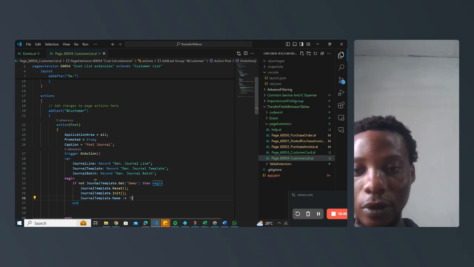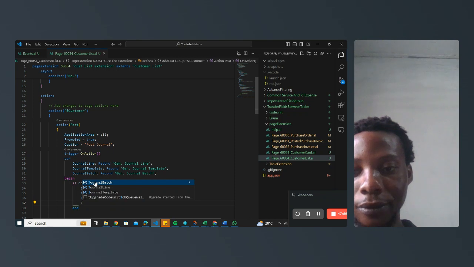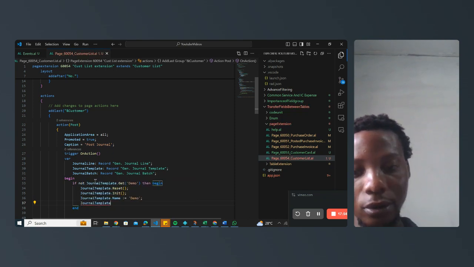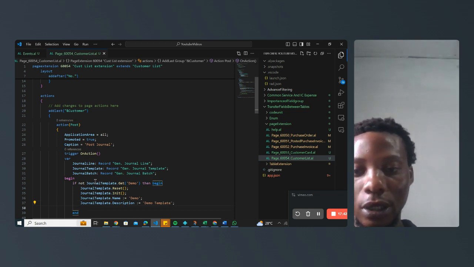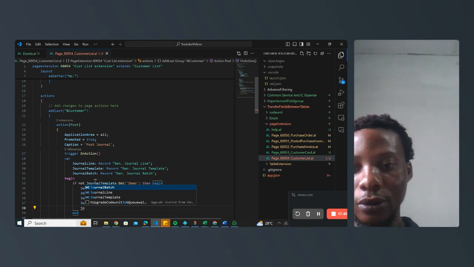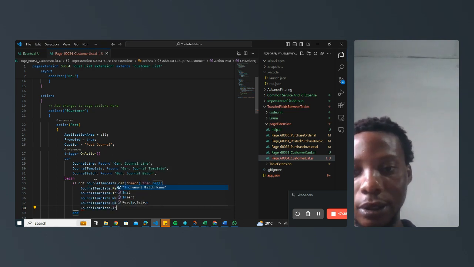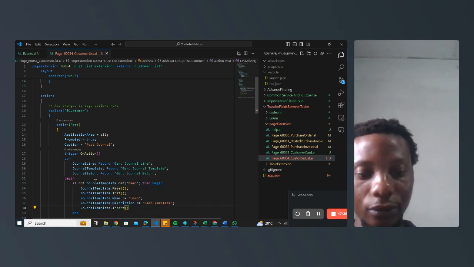Right, so we call it demo. Journal template description, so we can name these demo templates. So we can now say journal template dot insert.